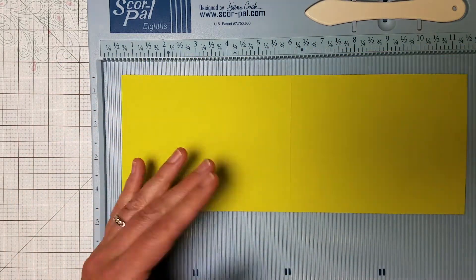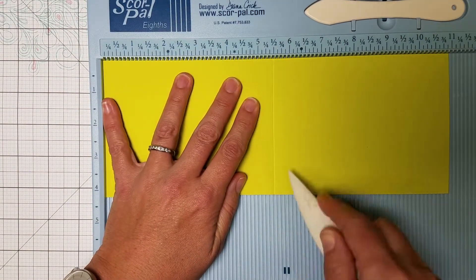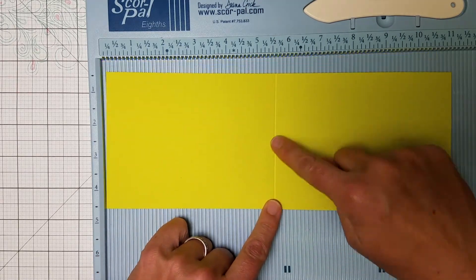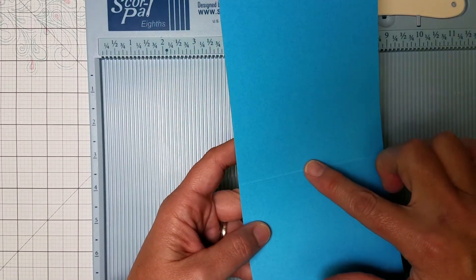Now you can decide, because the paper is duplex, which side you want facing out. I guess I'm going to go with the lime to duplicate my original. So I want the lime side facing up when I make my score so that the divot of the score lines on the outside of the fold and the bump is on the inside. That's always the rule.